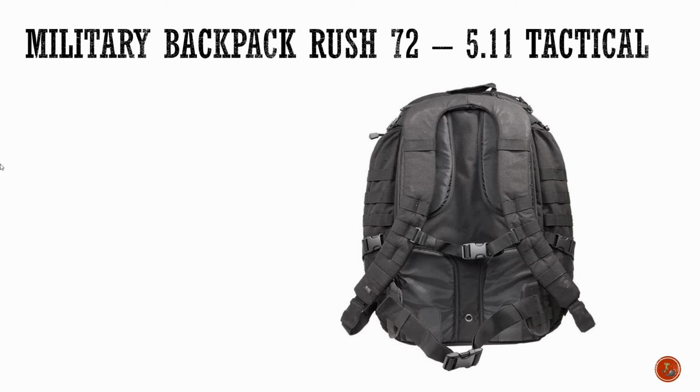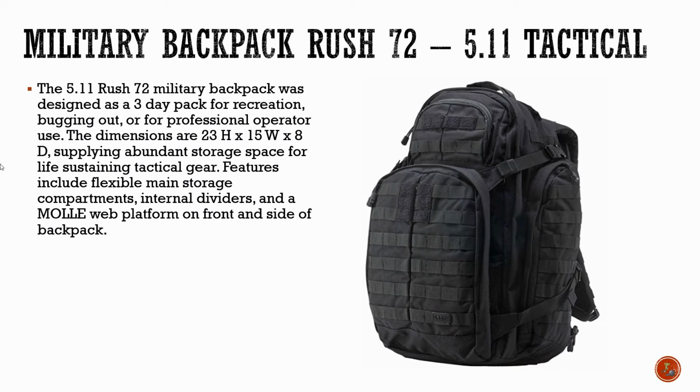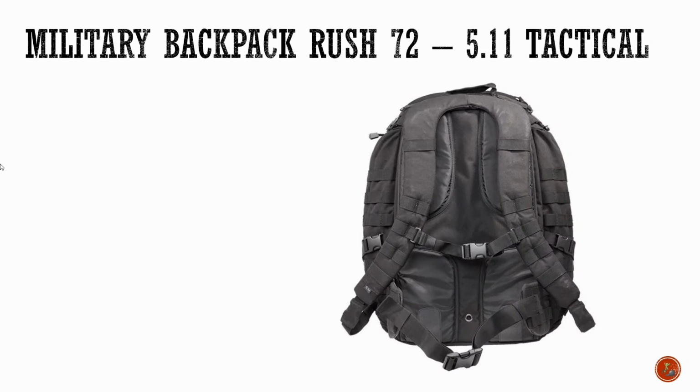You can see the back side of this backpack has some air vents in a cross pattern, and that helps with ventilation. You can see a chest piece and a waist belt. Now I'm going to go back one, and you can see what's on the back. On the bottom right hand side of the backpack, you see a little 511 embroidery. It looks like a little rubber embroidery, and on the lower left hand side on the strap, you've got the little 511 tag.